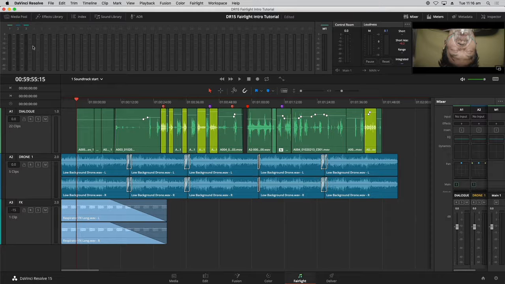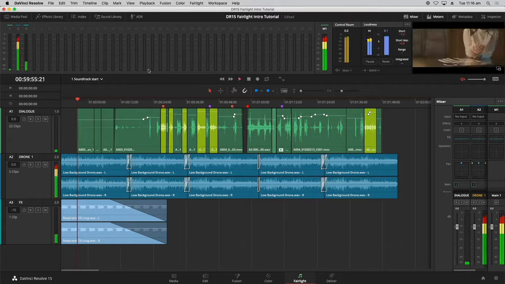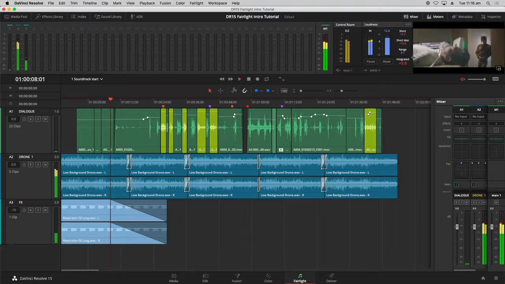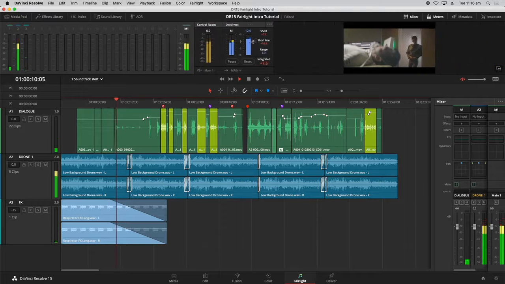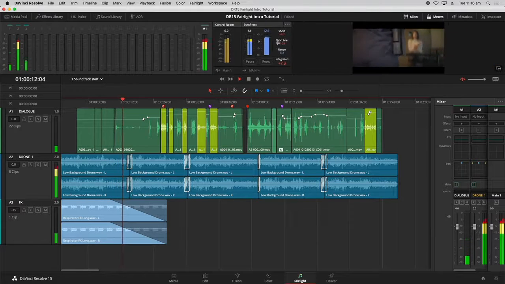Now running across the top of the timeline, you're going to see your monitoring panel. I'm actually going to mute playback for just a moment so that when I start playback here, you can see this is where you have meters for every track in the timeline, and I can see my video as I'm playing. You can also resize your monitoring panel by just dragging the left edge next to the viewer. You can see that I can resize this any way I'd like to.